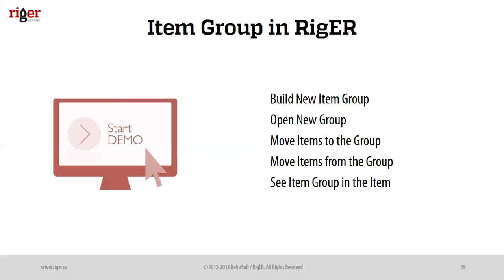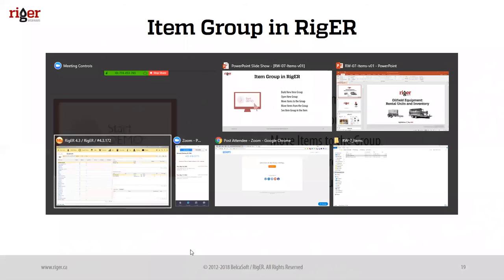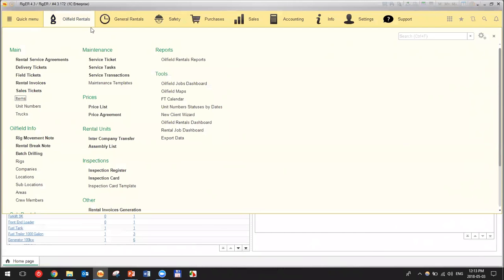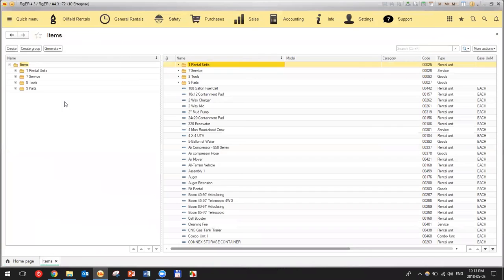So let me show you some items in RigER right now, and I will switch to a live database. This is our demo database, and I'll show you how to find items. So Oilfield Rentals, Items. Here in the items, we have different groups where you can see different rental items.